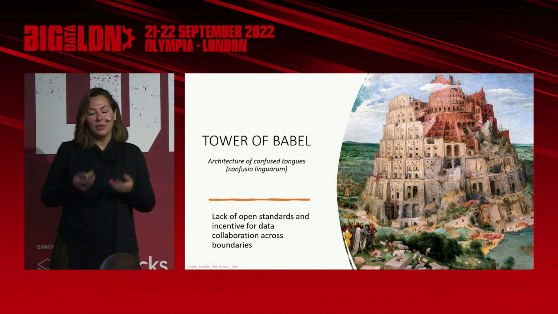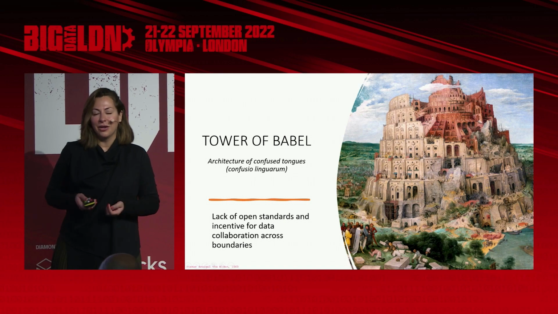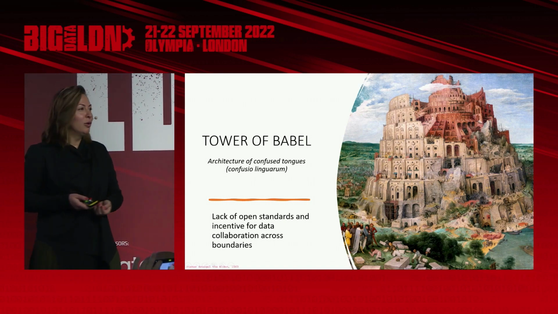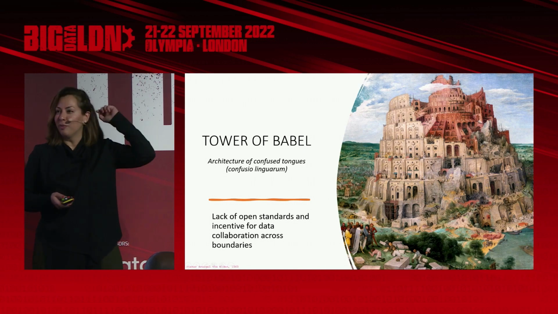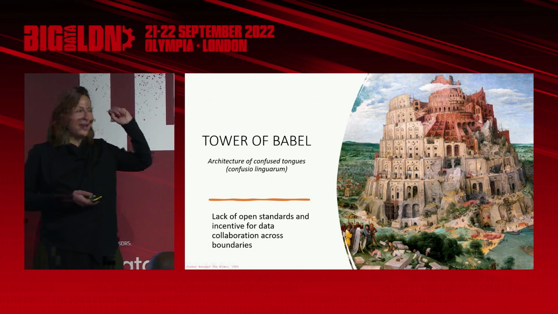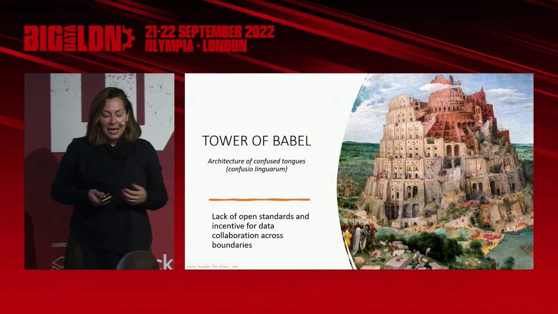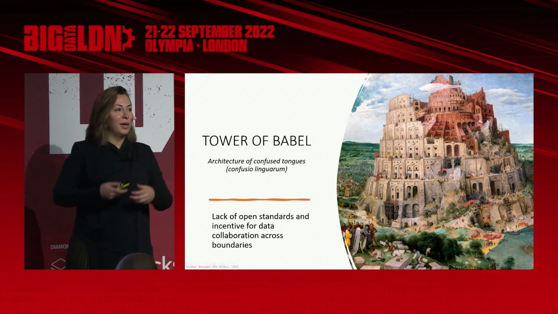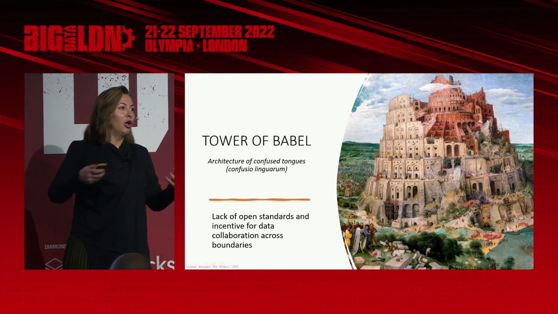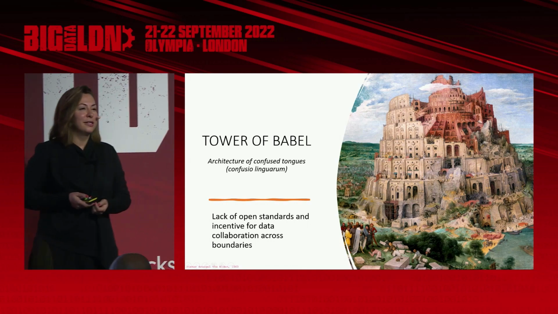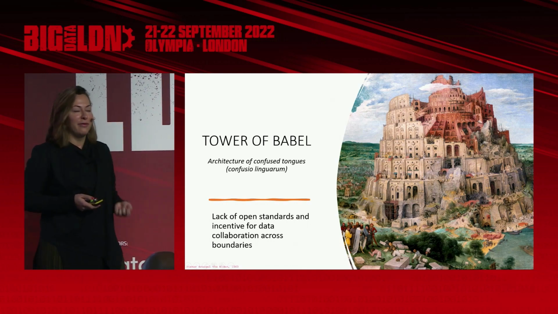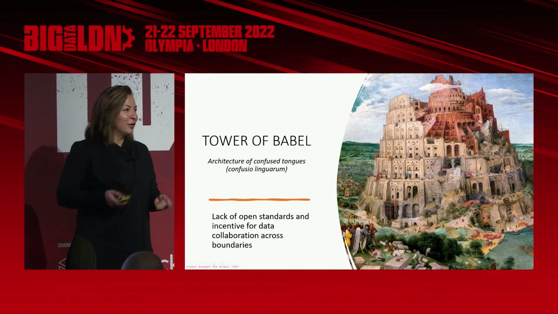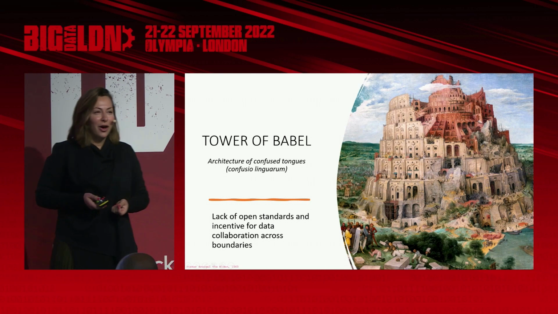So I think in reality, that orderly design diagram that I showed you is less of what we see, and what we really see in the existing data architecture or approach to data is the architecture of Tower of Babel. Who has heard the story of Tower of Babel? Yeah, quite a few people. So the people decided to make this big, tall, large tower, the city of Babel, that would reach the heaven. But the problem was they didn't speak the same language, so they created this confused architecture.